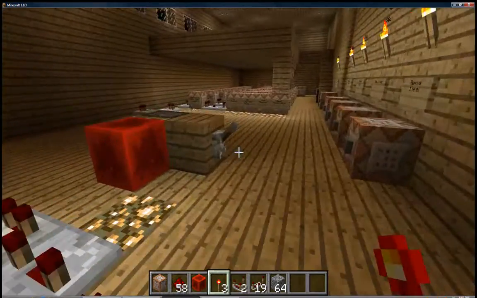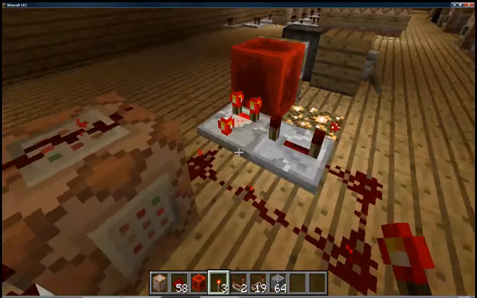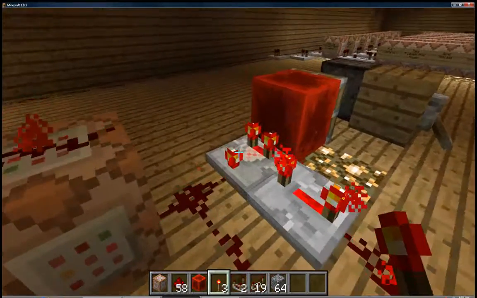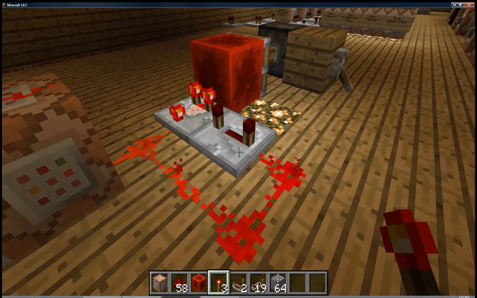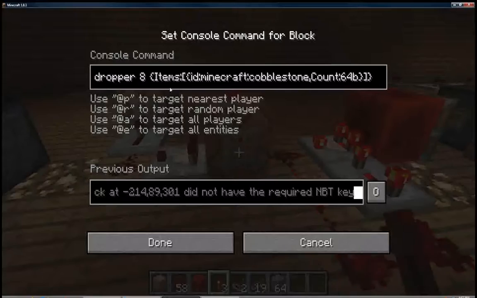So let's turn this guy on real quick. This is just a standard counter timer type thing with a comparator. This right here, this repeater going to the side will actually slow down this. So now it clicks a little faster, a little slower still, and even more slow. Okay. So this one right here is testing for the cobblestone, 64 cobblestone in the dropper. Now if you do not specify a slot, it will check for the cobblestone in any slot, which is kind of useful.